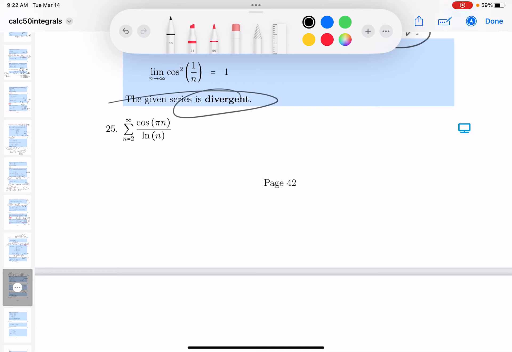Okay, this is not a positive term series, but I certainly want to make sure you know that. Writing a few terms down over here. You're going to get the cosine of 2π, and then you get the natural log of 2. Natural log of 2 is positive. The cosine of 2π is also positive, which is simply 1.